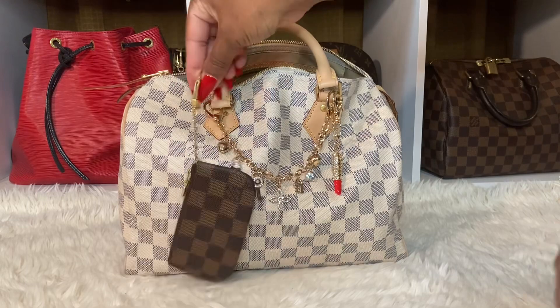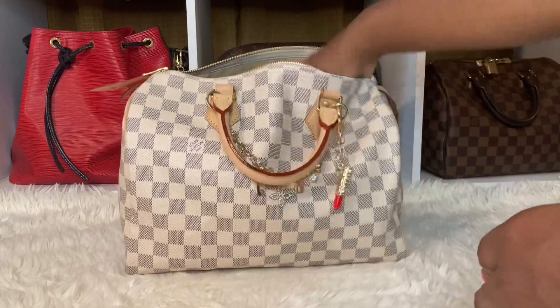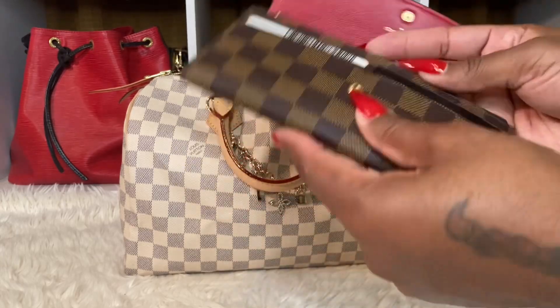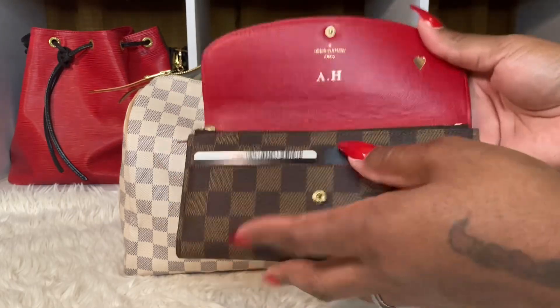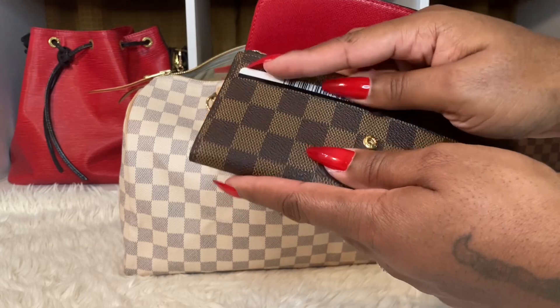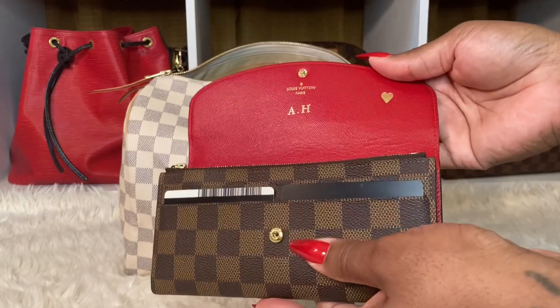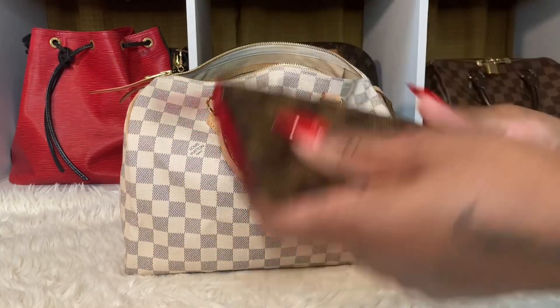You can use this as a bag charm as well — really cute. And I have my wallet. I didn't take my cards out or anything. It was like a checkpoint before I got to my house, and I handed them my ID. The police officer was like, 'Commercial, here you go, have a good day.' You don't even know if I was drunk or not — but it was funny. Anyway, this is the Emily wallet. I used to have the Josephine wallet but it kept having issues with the stitching so I got rid of that. I do miss it because it had that extra piece and I used to put all my coins in there. You guys have seen this all before — I got a hot stamp and everything. I do like it.